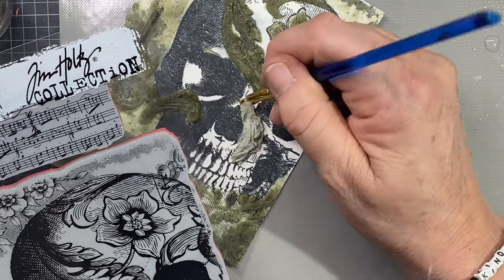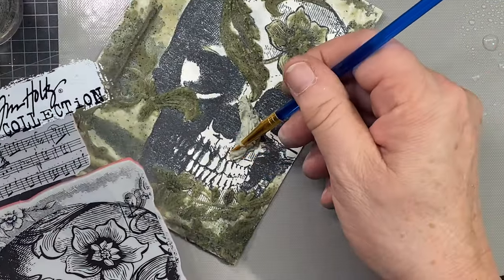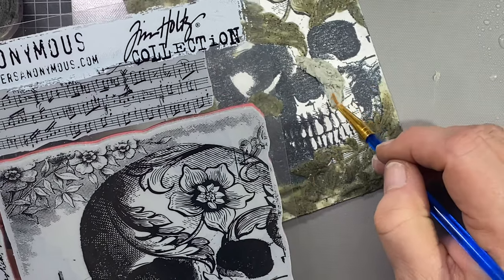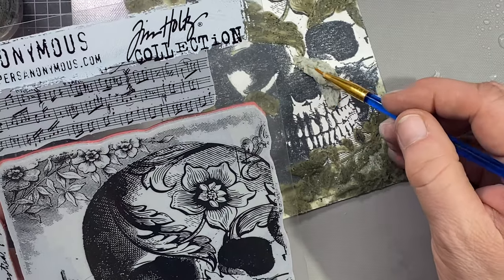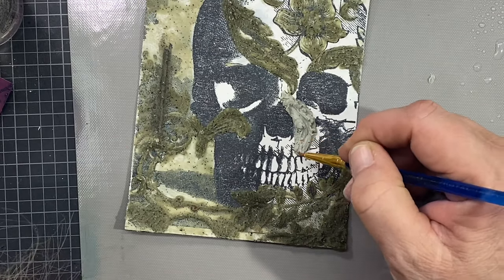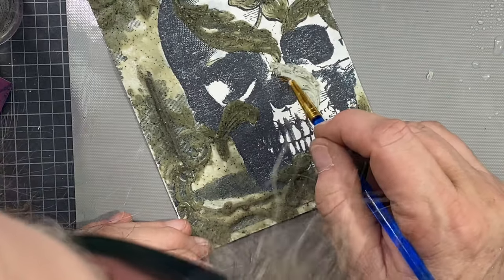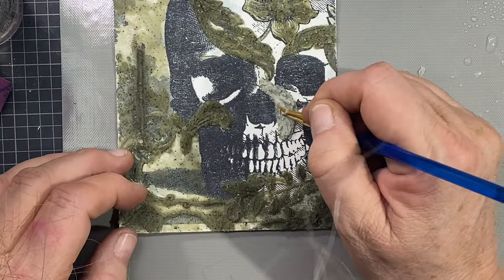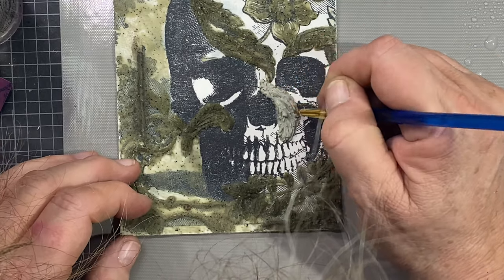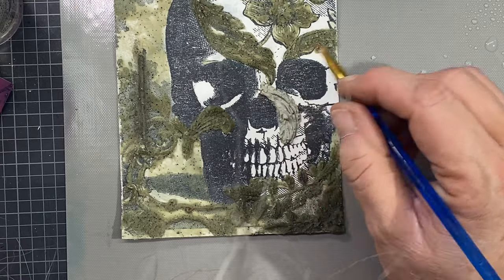You see up in that little corner that little flourish piece — I had a heck of a time recreating that because I'm like, well, what is it? If you don't know what something is, it's very difficult to mimic it; if you can't imagine it in your head. So I'm just getting the lines in there and getting the curves, and now I'm just going to refine it. This is a very interesting stamp — I got to choose which one I'd use for my project and I picked this one. I love that scarecrow one, that is so cool. This is from the Halloween 2022 release from Stampers Anonymous and Tim Holtz.